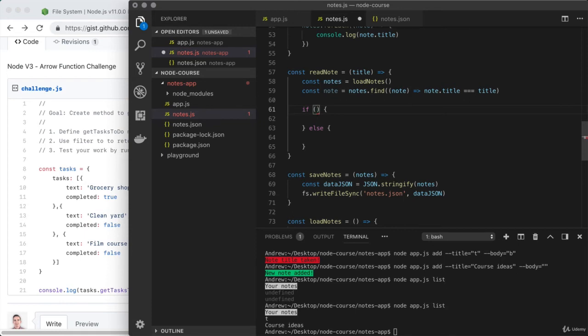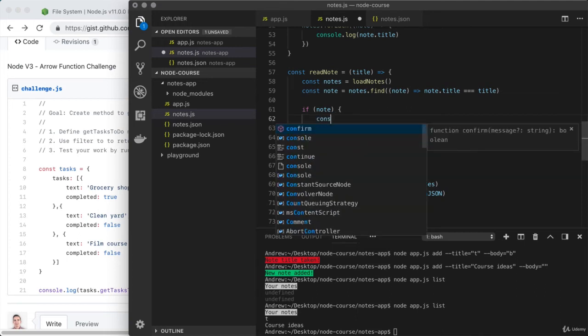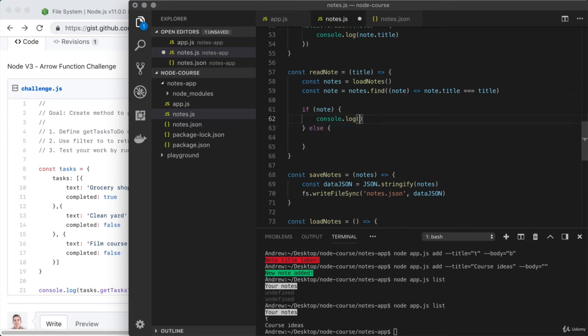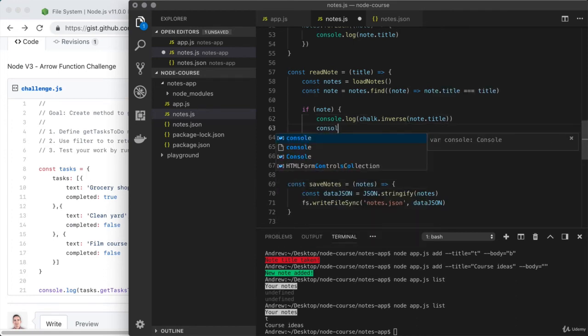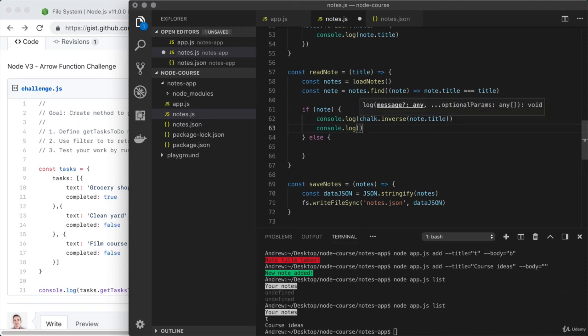In the condition, we're going to reference the note variable. So if there is a note, we'll print it. Otherwise, we'll print our error. Let's go ahead and wire up those console.log calls. Right here, we're going to print the title styled. So console.log, I'm going to use chalk.inverse to have a gray background right here, passing to it the note title. That's note.title. Excellent. Next up, we can print the body of the note as standard old text. So console.log, passing in note.body would get the job done.